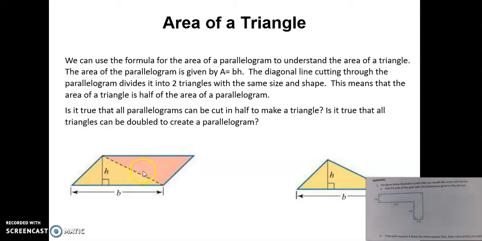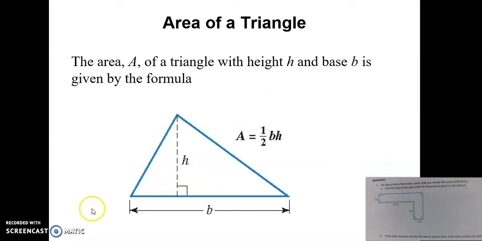It's kind of cool. And what ends up happening is the area of the triangle will then just be half of the area of the parallelogram. So you're going to have half the base times the height for your area of a triangle. Area of a triangle is half the base times the height. Now the height, once again, is this perpendicular that we drop straight down to make a right triangle. Do not try to use this slant length. That is not what we're looking for.